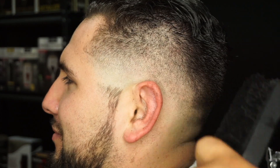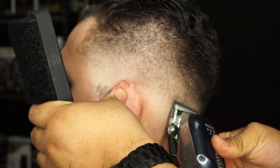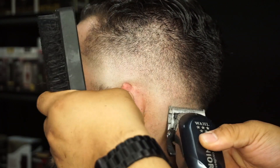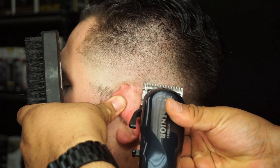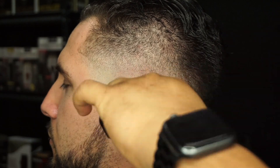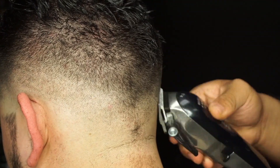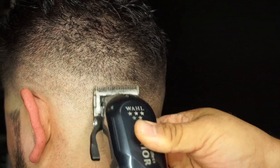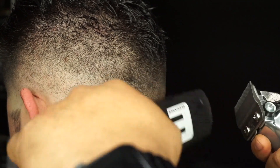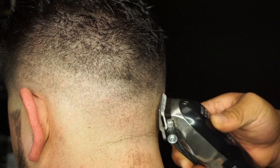So right here that's the left side — it's pretty simple. I hope these steps help you out and that you learn something, because that is the goal. I want to make it clear — I know I'm not the best, but I've come a long way. I just want to help those who are still struggling, those beginner barbers. A lot of guys who cut well don't need all this, but this is how I cut. You can check my past pictures on Instagram to see how far I've come.